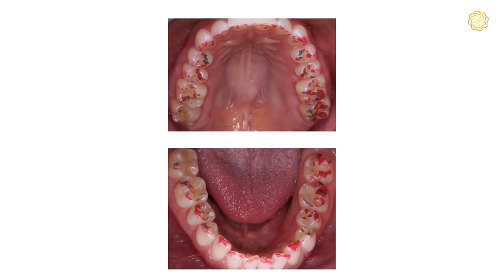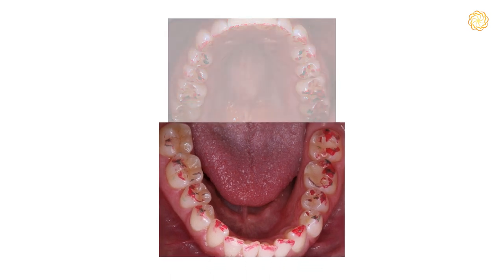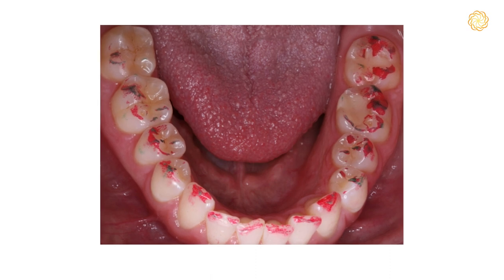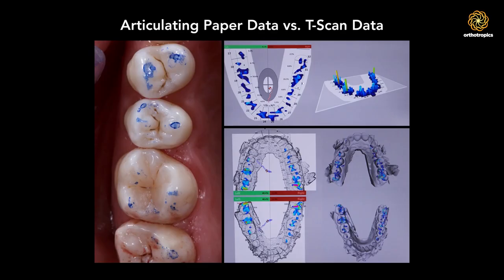I talk a lot about effective buccal segments — the buccal side teeth — and the way the side teeth bite together, which I think is very important. In dentistry we talk about how teeth interdigitate, the way they lock together. Comfort is the most important thing. Looking at this image, there are carbon paper marks spread nicely and evenly across basically all of the teeth — this spreading of the load allows an effective muscle effect, enabling a large force to be applied through the system.